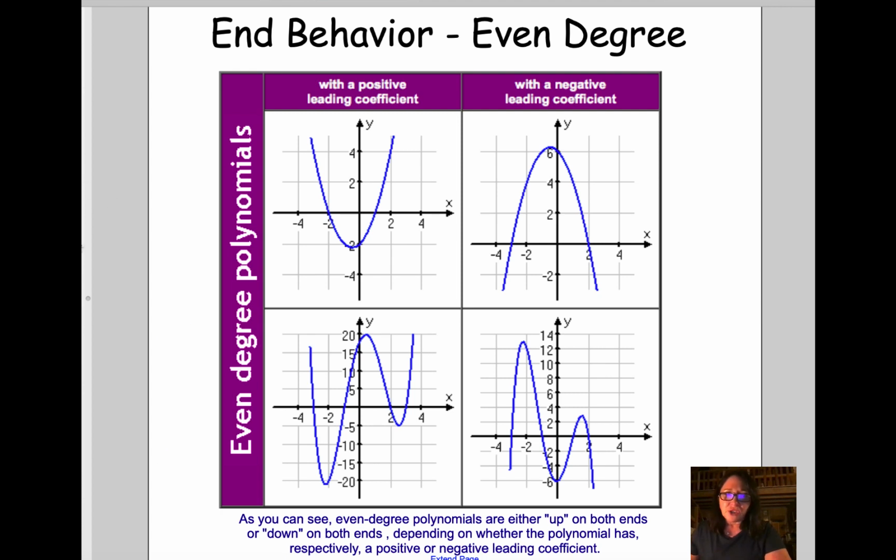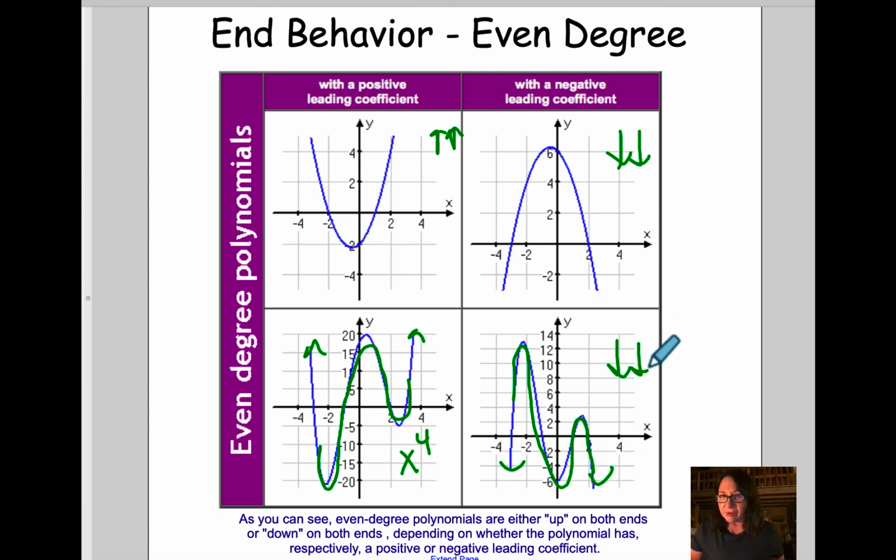So this is a little chart for end behavior, and it just basically says, hey, these are even: up, up, down, down. So end behavior, up, up. This is an x squared. Down, down. If you have a negative leading coefficient, your end behavior is negative. For this one, up, up. So this looks like turn once, turn twice, turn 3 times. This is probably an x to the 4th power, positive. This one goes turn once, turn twice, turn 3 times, and it's going down. My end behavior is going to go down, down instead of up, up.